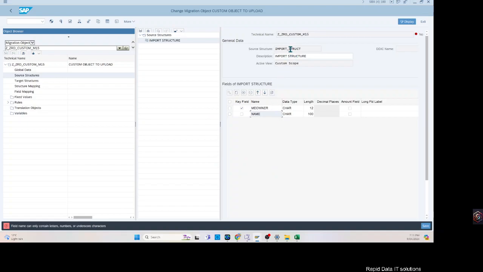Underscore is not allowed. Let's remove these two fields. I don't know what is going on here, but let's just quickly remove these two fields and save it again, and see if the error comes back. Then you know this is now okay.